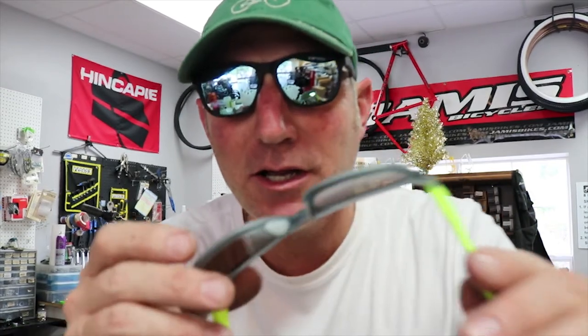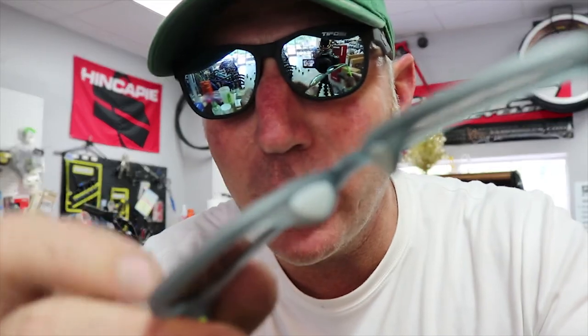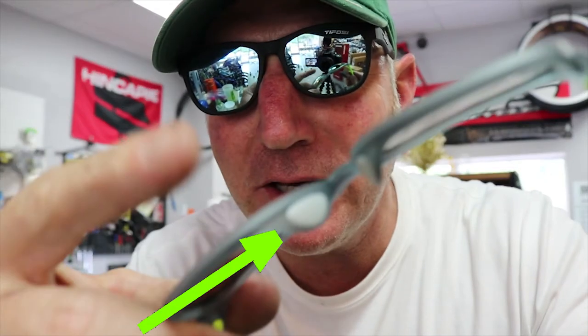These glasses are very, very lightweight and very comfortable. You probably can't see it but I'll try to take a close-up — you see that little white piece, that little white rubber piece? That's in all the glasses. So if you have a big nose like mine, they won't fall off, because the rubber is going to prevent that when you sweat.